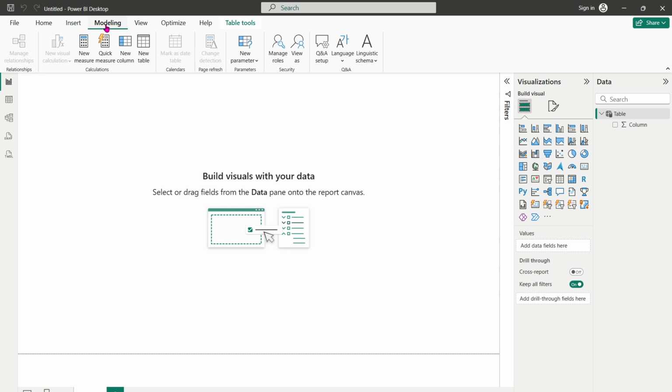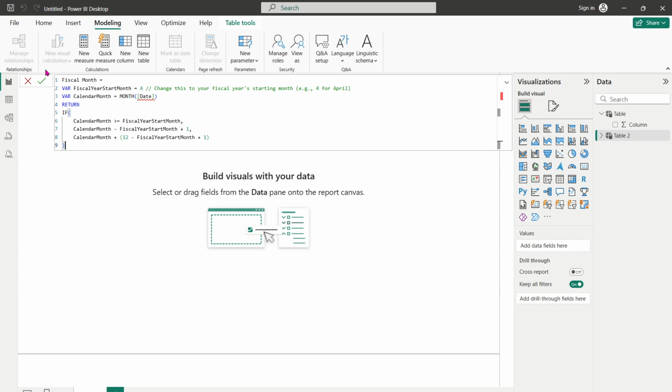Now, it's time to type in some code. To create a fiscal dates table that automatically adapts to your data, we'll use the CalendarAuto function. The CalendarAuto function is particularly powerful because it dynamically generates a range of dates based on the date values within your model. It's a simple yet effective command that will save you time and help avoid errors associated with manually entering dates. In the formula area, you need to input your formula.